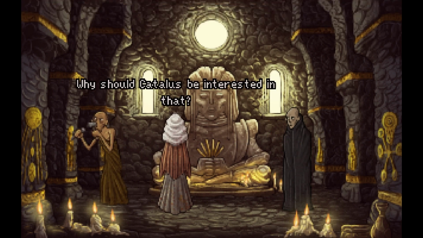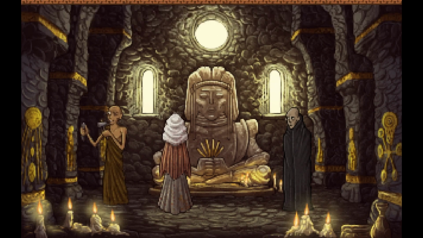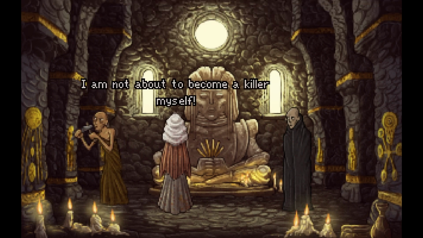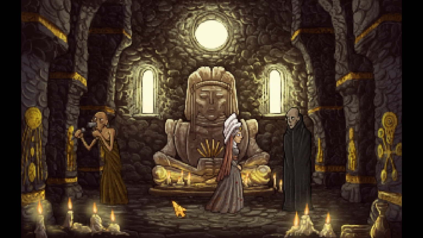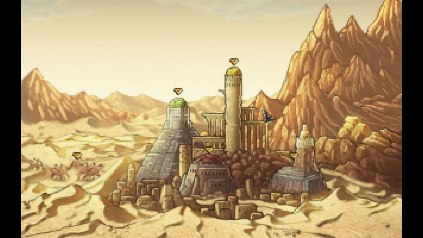Yo, bro, you want some fruit? Why would Catalyst be interested in that? I don't know. I have no idea why he would be interested in that. Knife. Stab him. Oh, right, I need to get the Hippocles rods, things for him. And then that would be the distraction, probably.